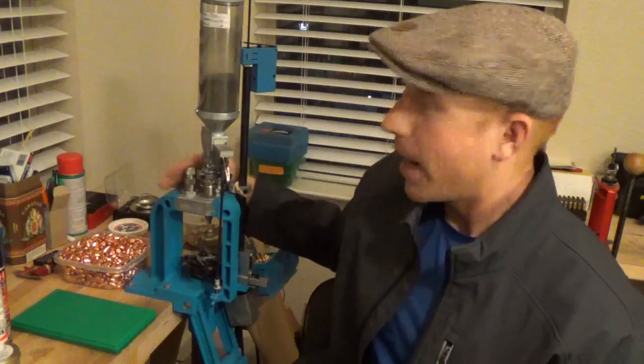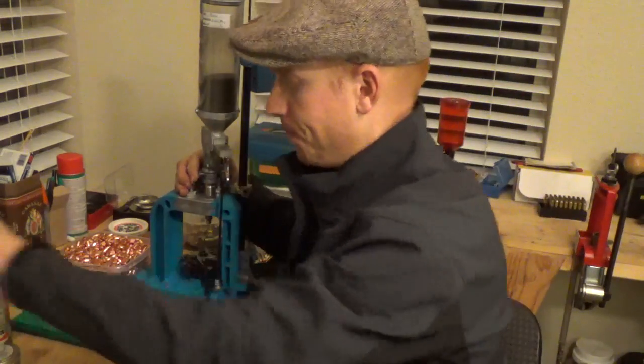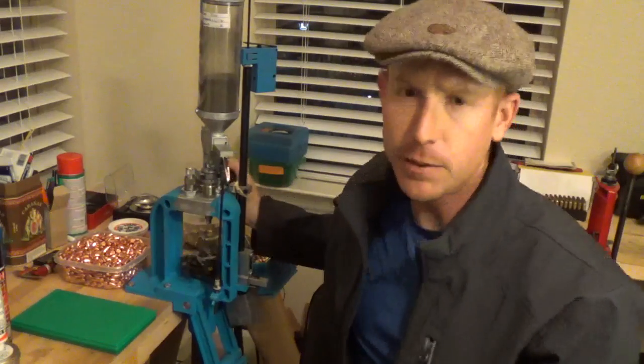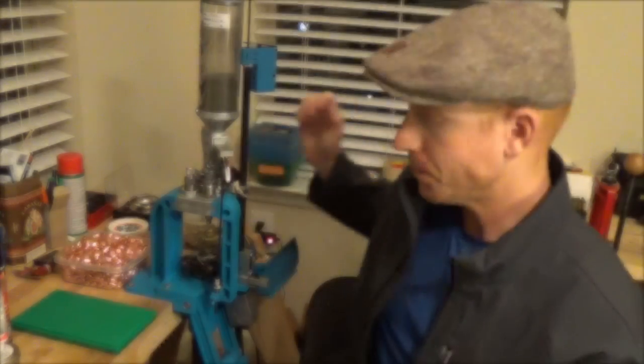To a lesser extent, this is true with pistol brass. It's not required that you use a lubricant with straight-walled pistol cases, especially if you're using carbide dies, but I just find that having a thin layer of lubricant on the brass really helps me work the press a lot easier, and it takes some of the hassle out.